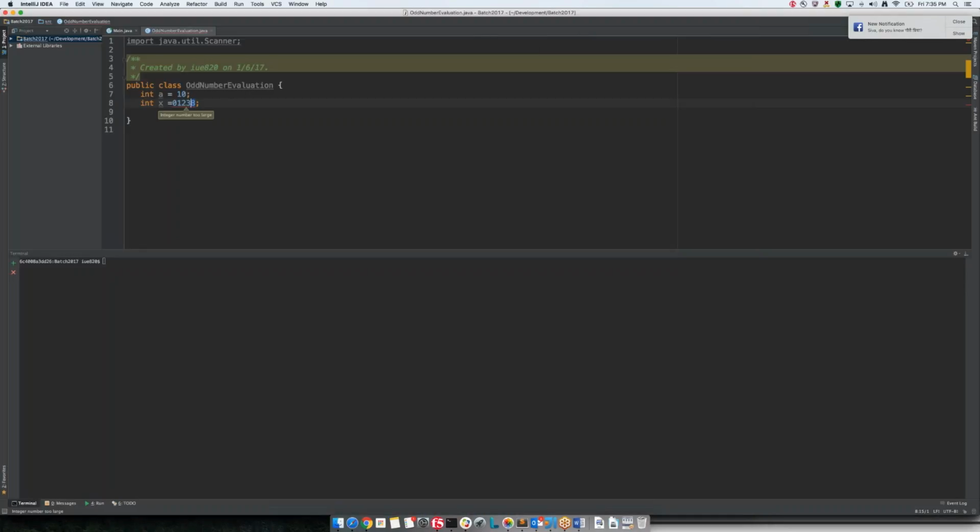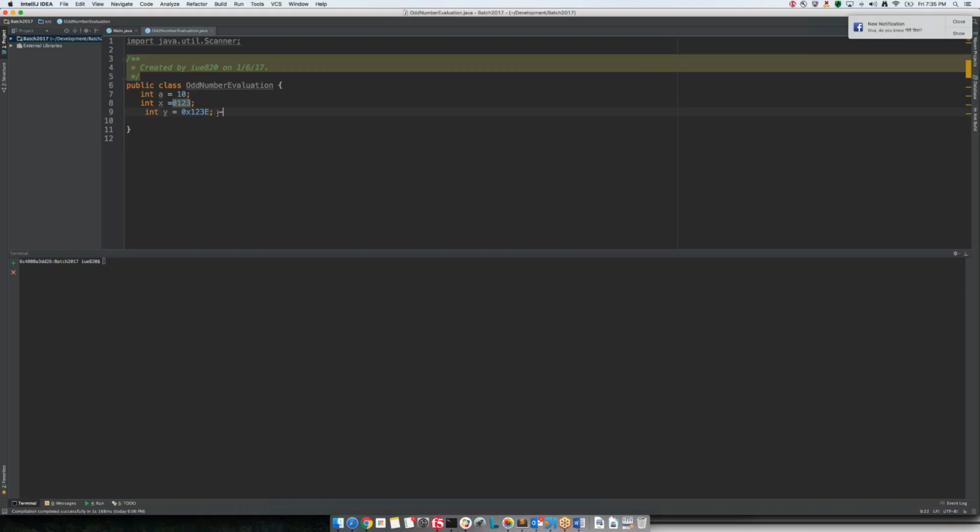How do we represent it? When you start with 0 and then write digits, it is called an octal integer literal. If you want to represent a hexadecimal integer literal, then y equal to 0x123e. This is how it is represented.